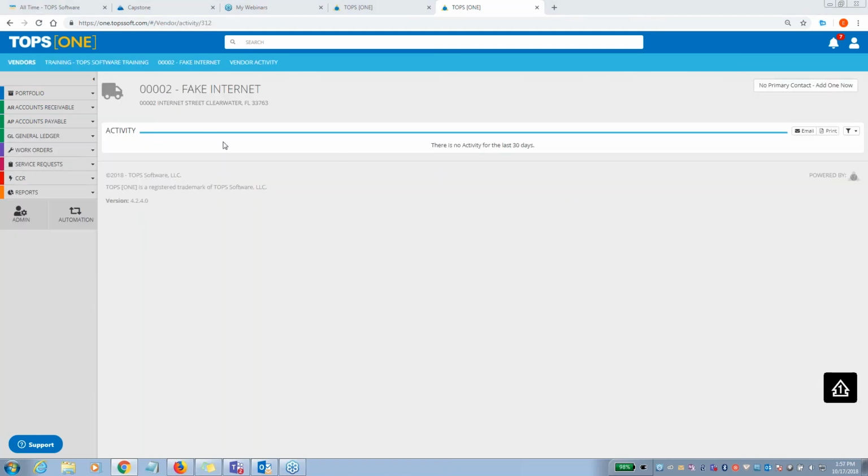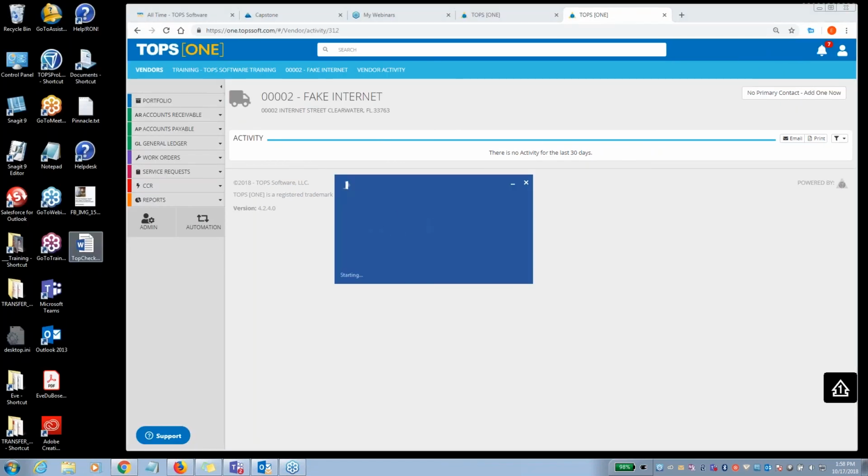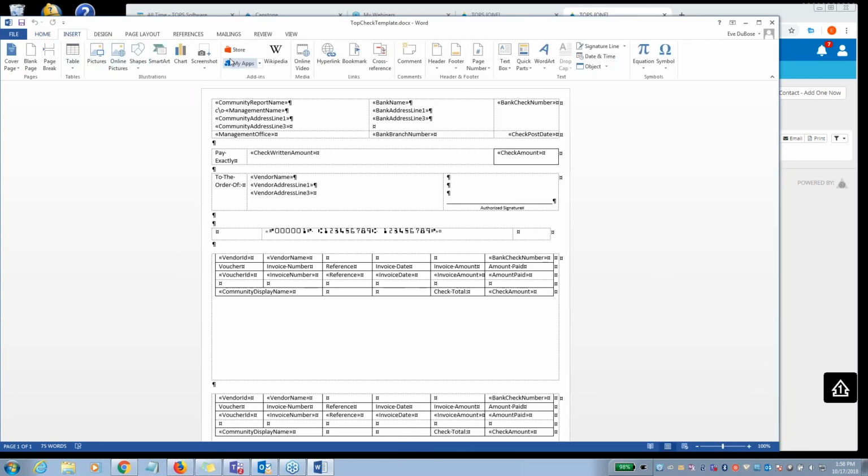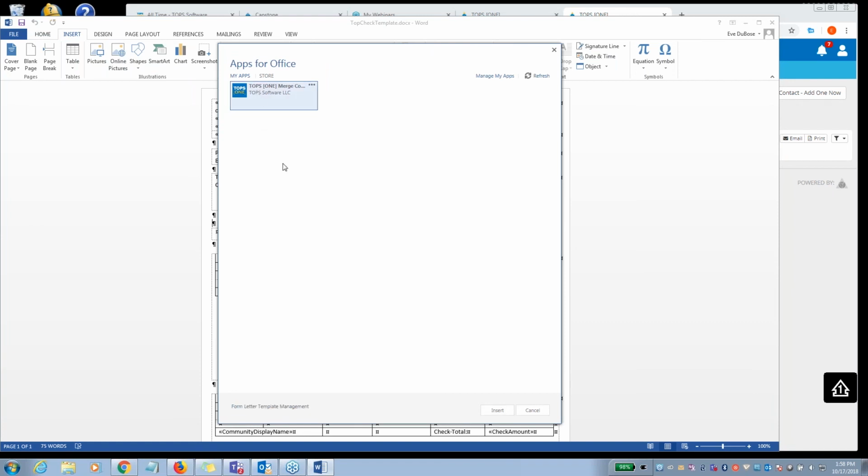So the reference that you put on the check, someone asked where I got that. It's in your merge code manager. When you're opening up that check, where is the check? There it is. Whenever you have your merge codes up over here, go to Insert, then the Store or Apps, and you get your TOPS Merge Code Manager.